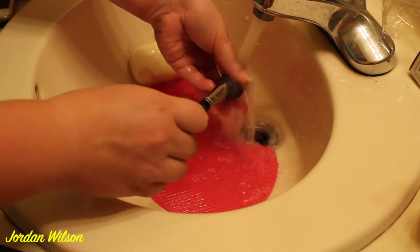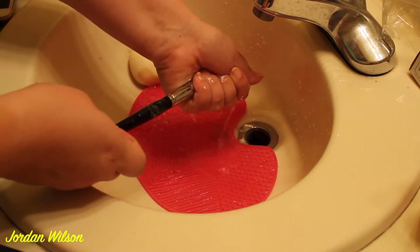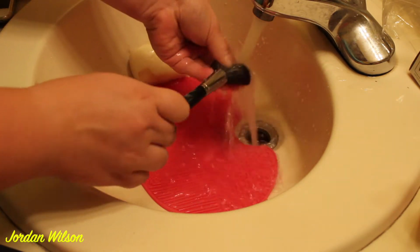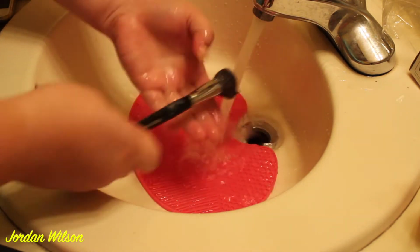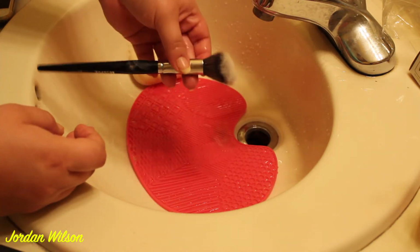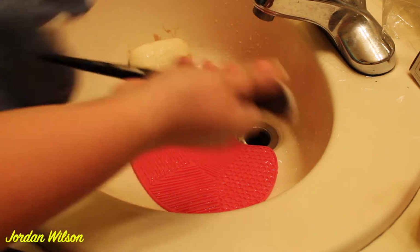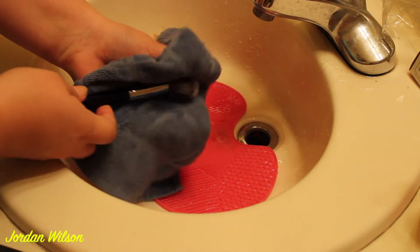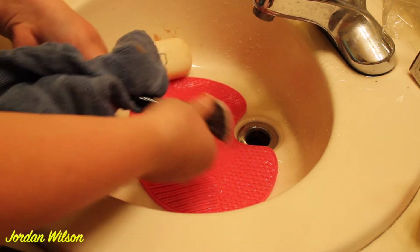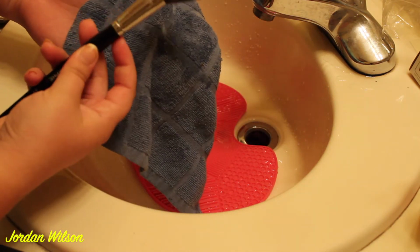Then we're just going to make sure we get all the soap out of the brush. So rinse it, rinse it, rinse it. Then squeeze the water out and then rinse it just one more time. And now I just want to make sure that I wipe down the barrel of the brush. That I wipe the barrel and then I squeeze out the extra water that is in the brush hairs, and I just rub it on the towel.